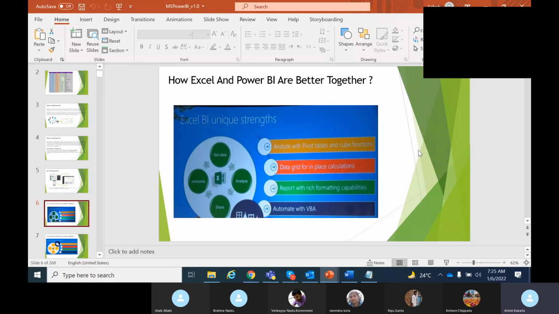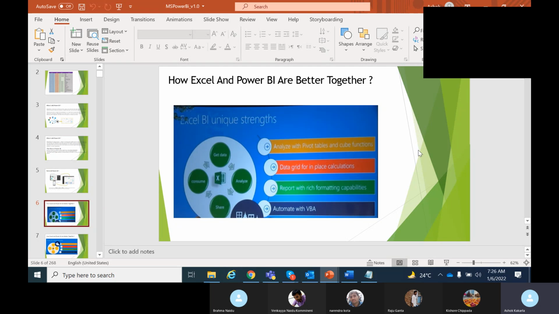But Excel is only for ad hoc analysis purposes and Power BI is for standard reporting purposes. You cannot share this Excel with the users to consume the data for their analysis, because Excel is for ad hoc purposes. Presenting the data in terms of graphical representation can be delivered through Power BI, but that cannot be delivered through Excel. Excel is only for individual ad hoc analysis.